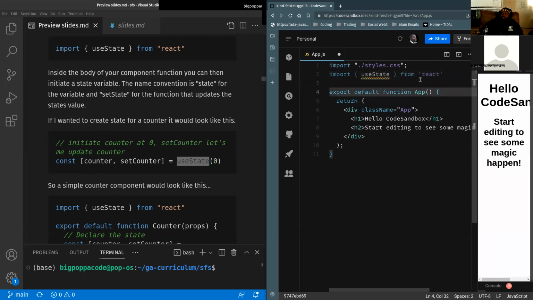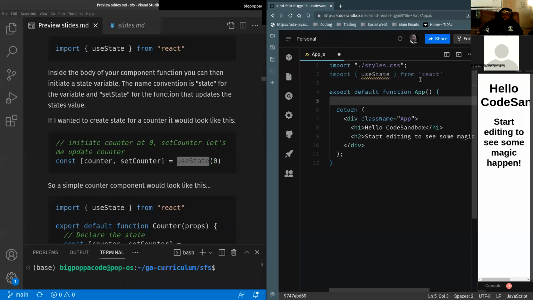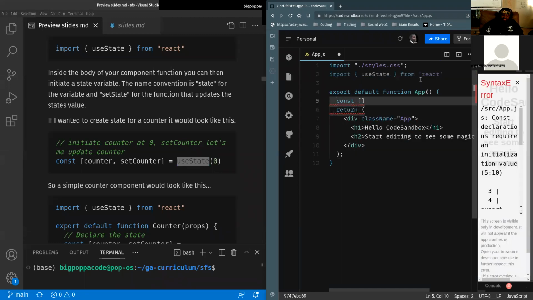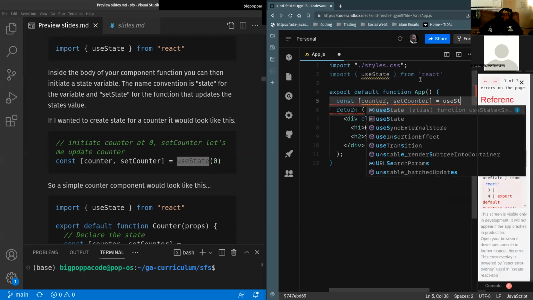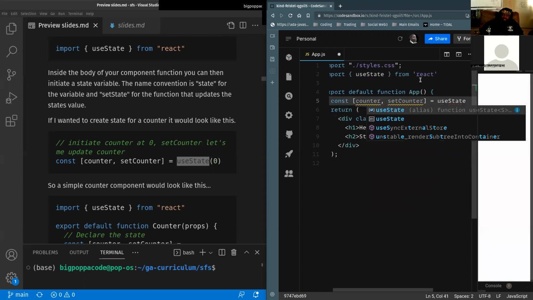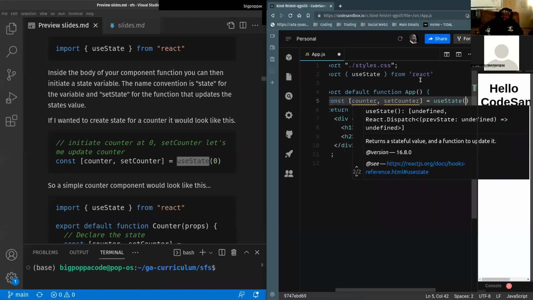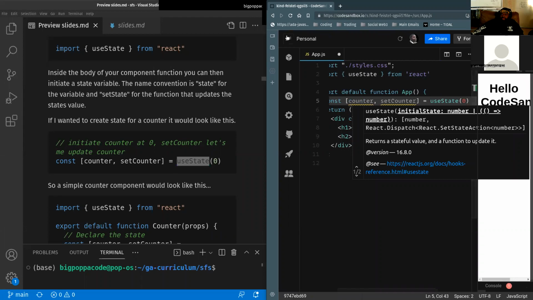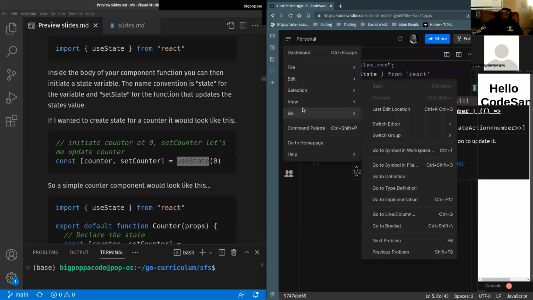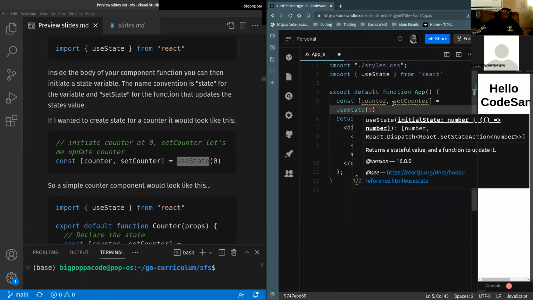And then I'm going to go into the body of my application, and I'm going to say const, a pair of square brackets, and then counter, and then set counter, which is equal to useState. And we're going to start the value at 0. And let me go ahead and do a word wrap here. View, word wrap.